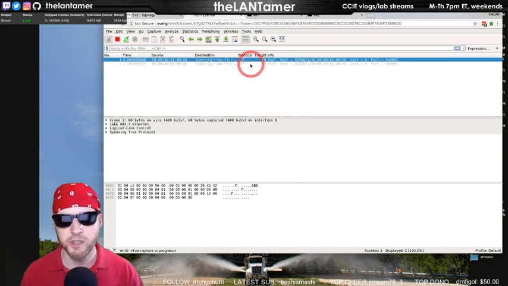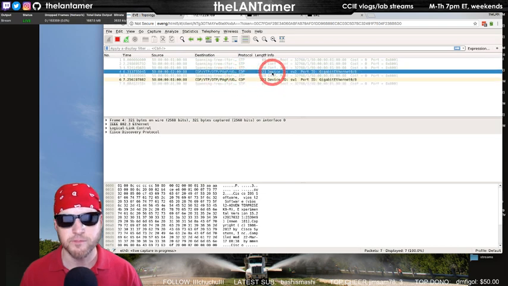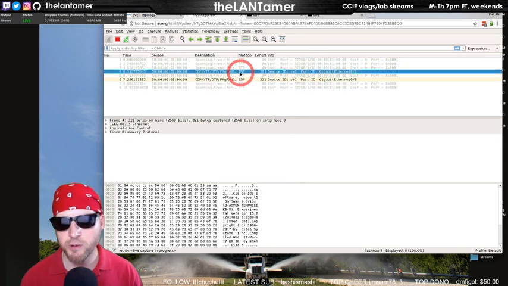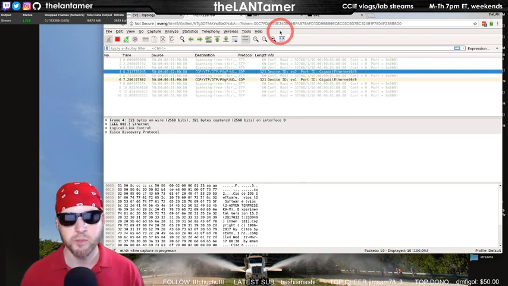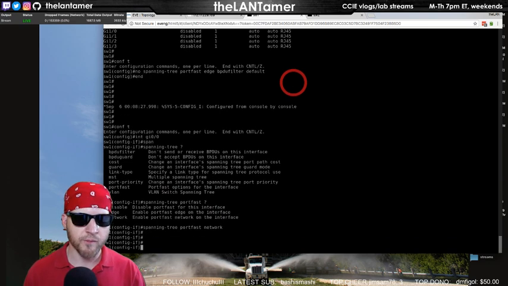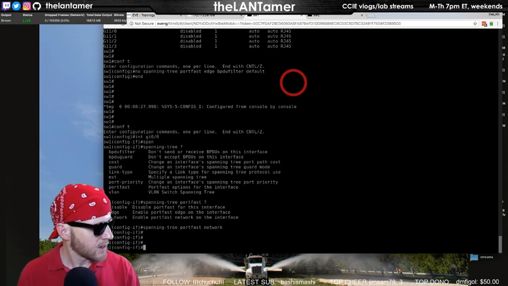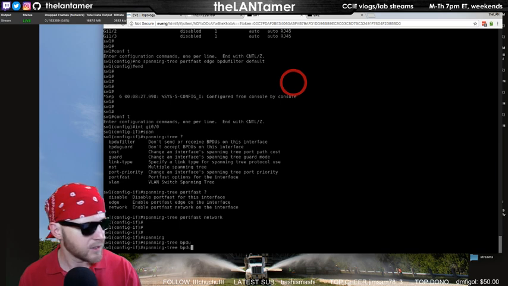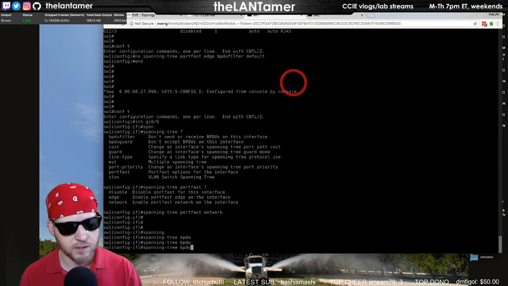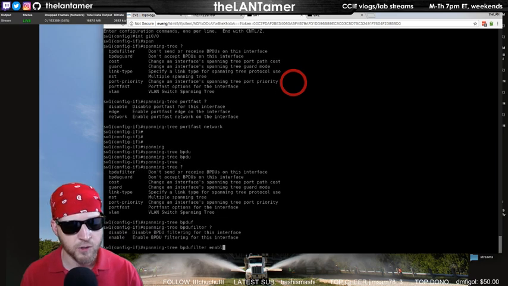Okay, we're still getting BPDUs, right? We are sending and we are receiving BPDUs, because we're saying we're a trunk port and we're portfast, so we skip the listening and learning phases, right? Now we're going to do spanning-tree bpdufilter enable.